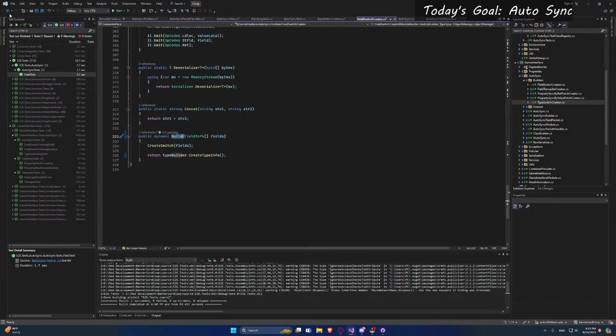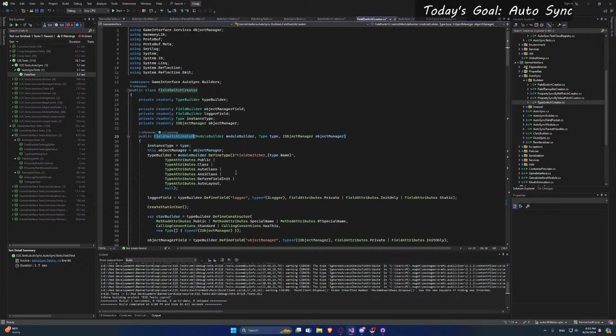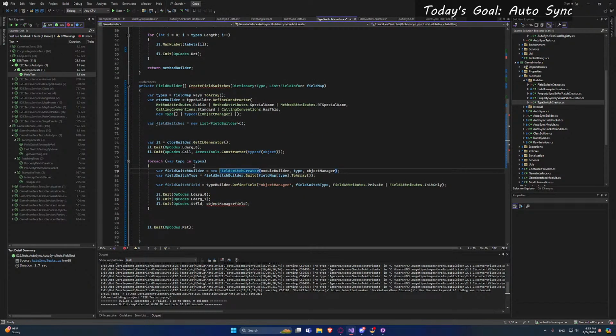What do I have for the name of this? Type name? Just use a name. Okay.